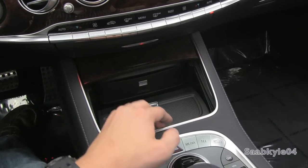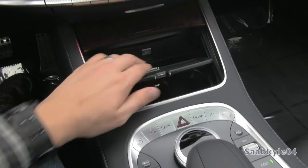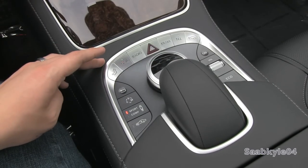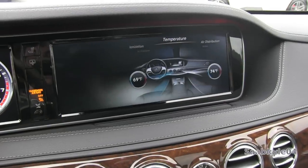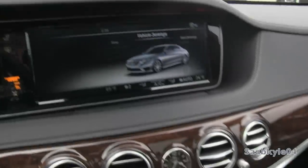And in the wood grain housing, you have a CD changer, your SD card input, as well as two cup holders. Also LED lit, like I said, are the manual controls for the command system if you didn't actually want to use the wheel. This one right here will bring up your seat settings. And then the one on the far right brings up all the vehicle settings.